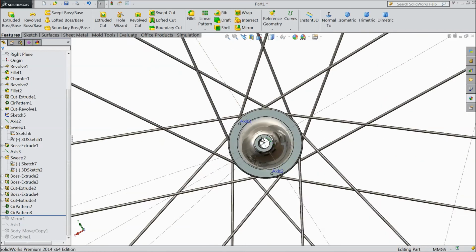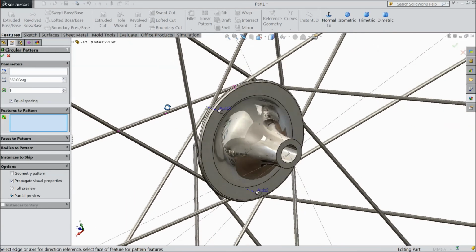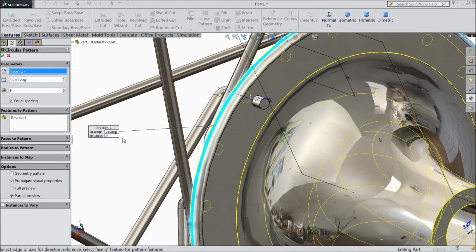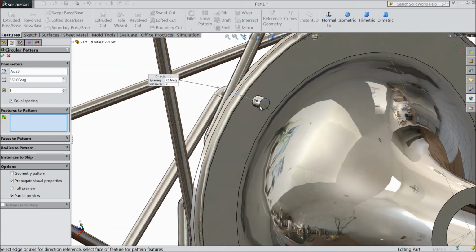Okay, now again choose circular pattern, choose this as an axis, clear, and select this extruded body.